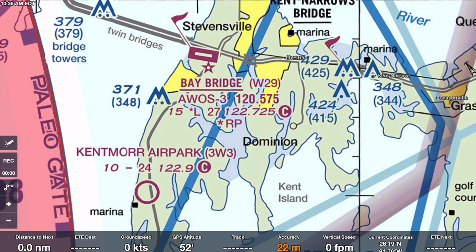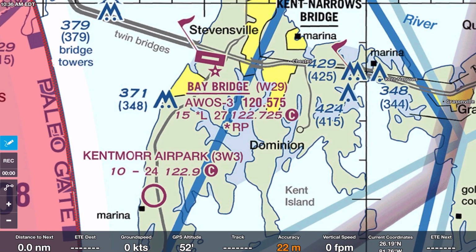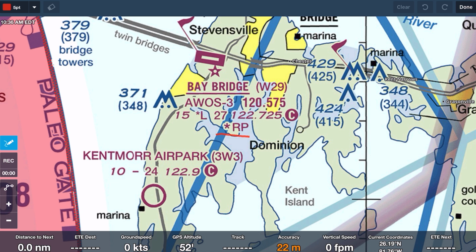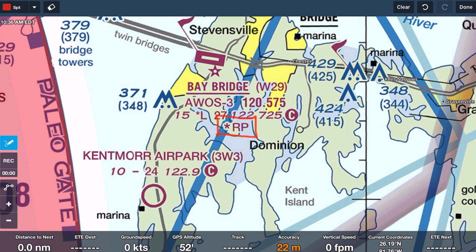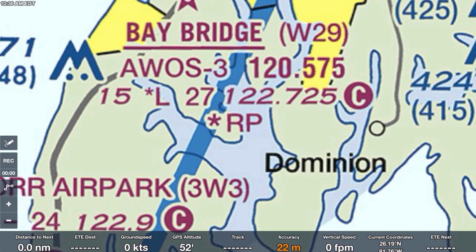Now, I have a question for you. Looking at Whiskey 29, what does this mean to you here? Do you see this star RP? What does that mean to you? Well, if you said right pattern, you're not correct, but you're not incorrect either. Let me show you an example here. Star RP. Yes, RP means right pattern, but it actually means special conditions exist for this airport regarding right traffic.